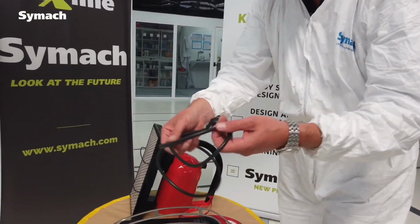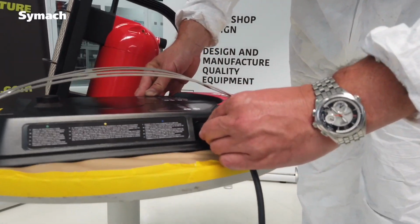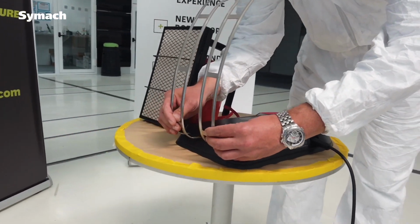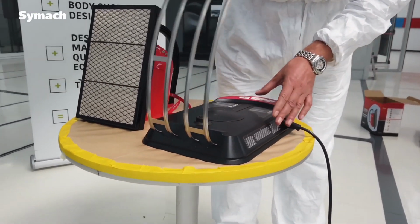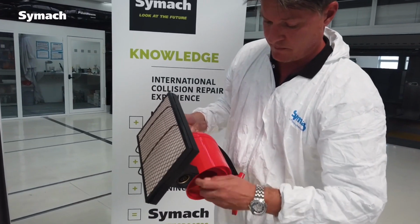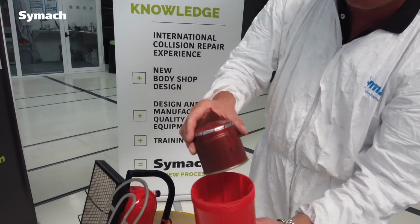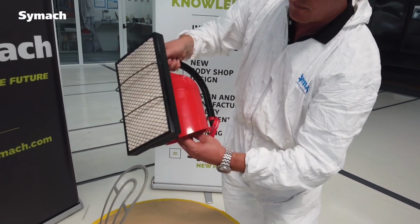For assembly, the DryTron is very simple. We have a power cord. We can put it there, that's it. Protection grid at the front to prevent any contact from the catalytic panel. Then we have storage for the gas cartridge. You can put it there, and fix it on the back.